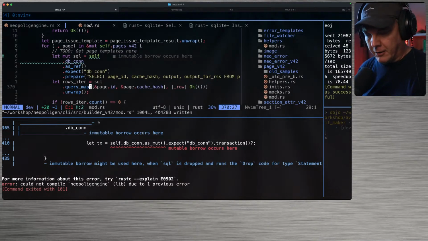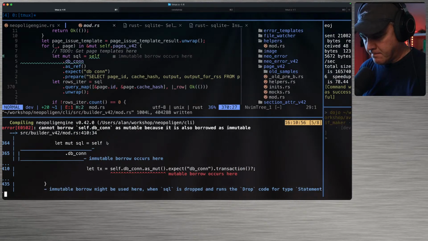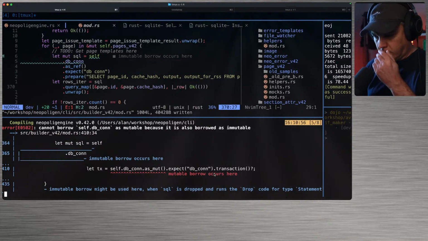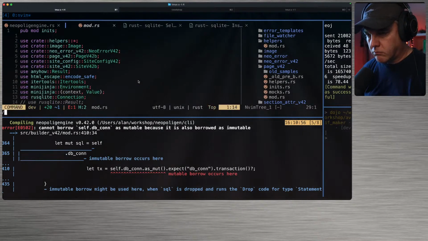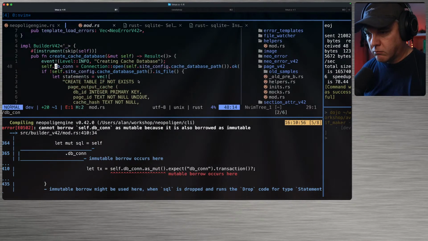I don't understand enough about what's happening there to figure out what's going on. Mutable borrow occurs here as mut. Mutable borrow occurs there. Right. Where's dbcon?